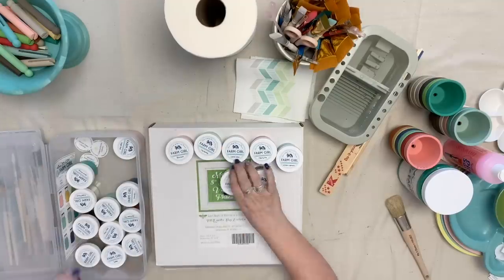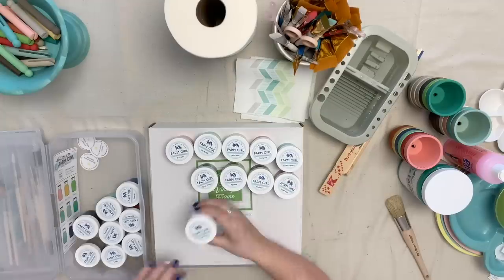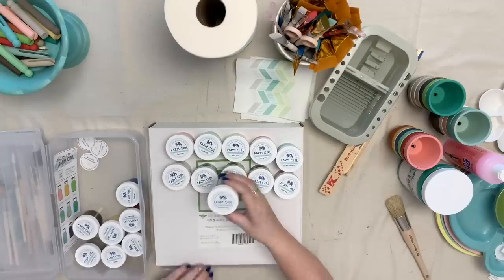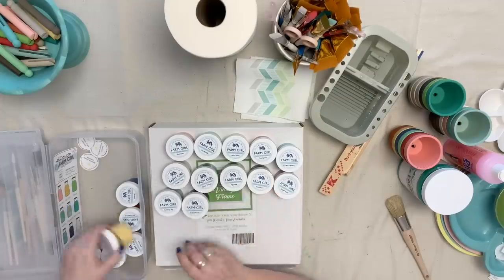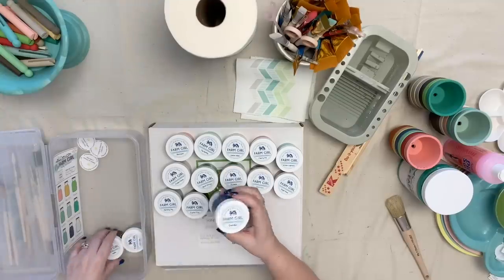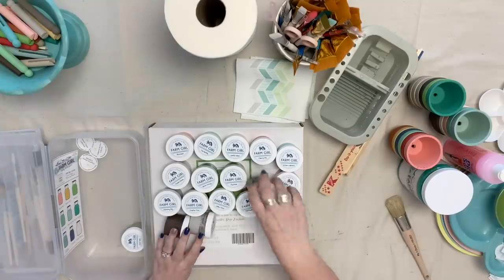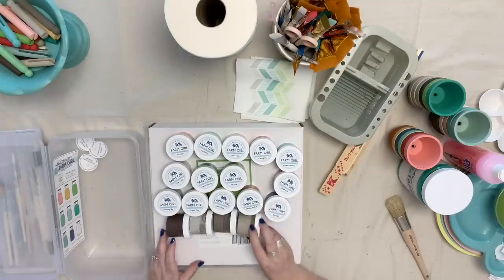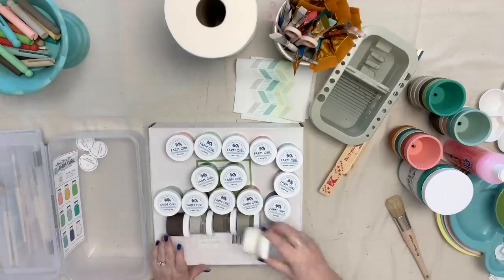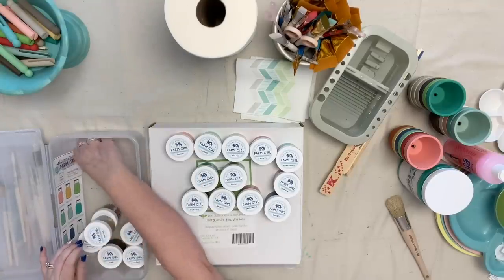For the opening of this video, I looked around my house and started putting a few of the things that I've painted on my kitchen table so that I could show you a variety of things that you could do. I wanted to show you that not only can you use this paint to paint large pieces of furniture and your kitchen cupboards, but you can paint small items to add to the decor of your home.